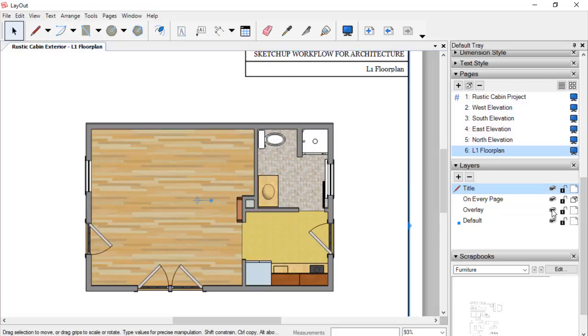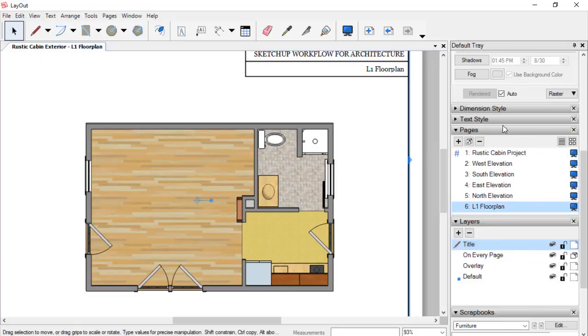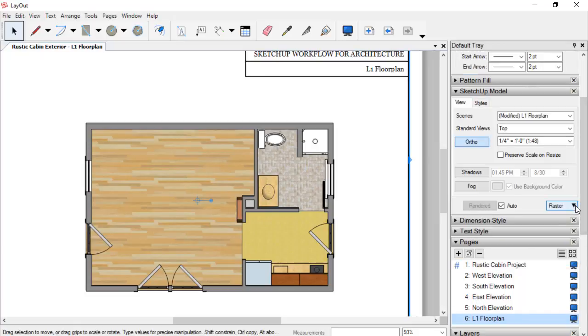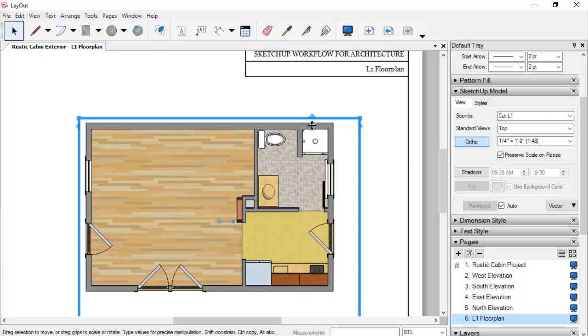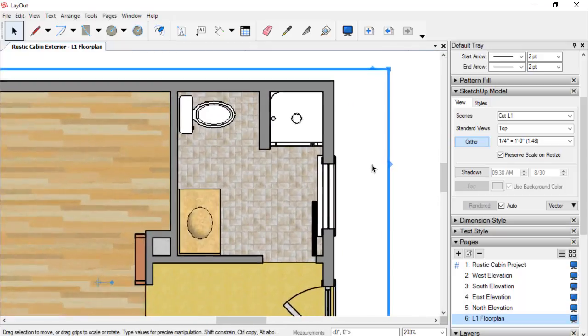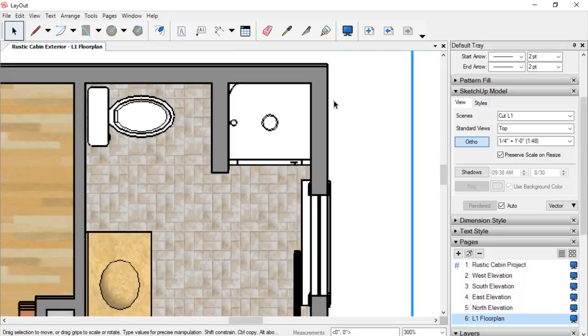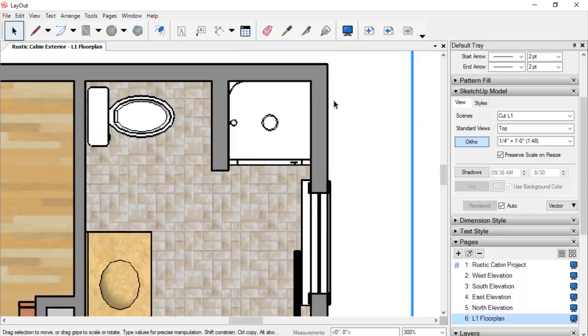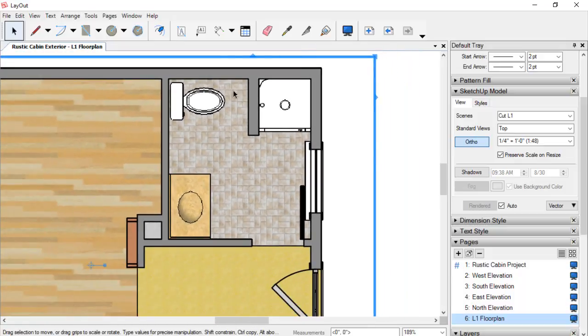Now if I re-enable our overlay, that is going to be set to vector. So I'll click on this viewport and that is set to vector. Okay, so we're all set there. And now it looks like I need to just get it up a little bit. We'll kind of zoom in here so that I can align it properly. Now another thing you can do is set the line weight here. So I think those lines are a little bit heavy.